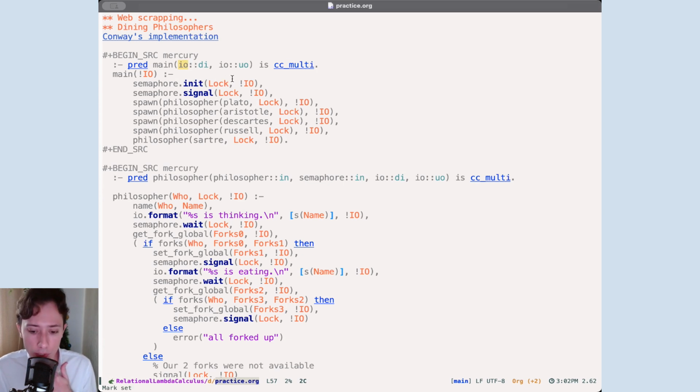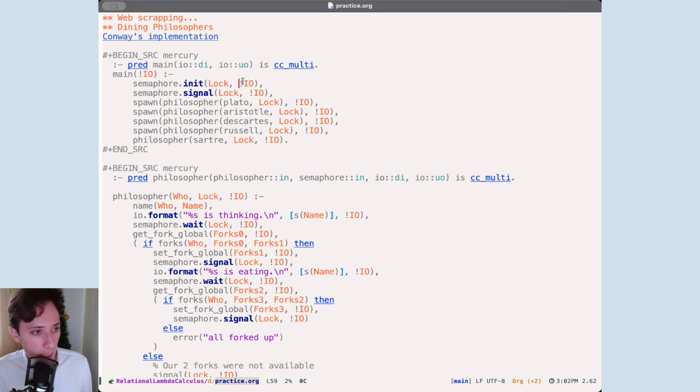Mercury is a typed language, and it tries to have some purity discipline. In Haskell, you would have something like an I/O monad, where you would handle the entire context whenever you have I/O in your code, and then you would have to propagate the I/O usage to the other functions on the other side.